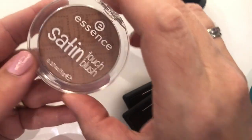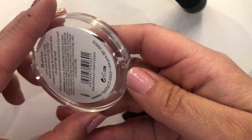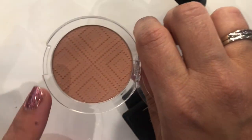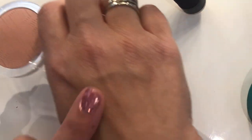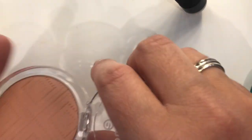Oh, look, one more drugstore blush. This is the Essence blush, in the color 20 Satin Love. This looks ridiculous. This doesn't even look like a blush. It doesn't look exciting at all. But on the face, look, it doesn't even look like anything here. But on the cheek, it actually does something. I can't describe it, but these blushes work pretty well, so I would recommend these.